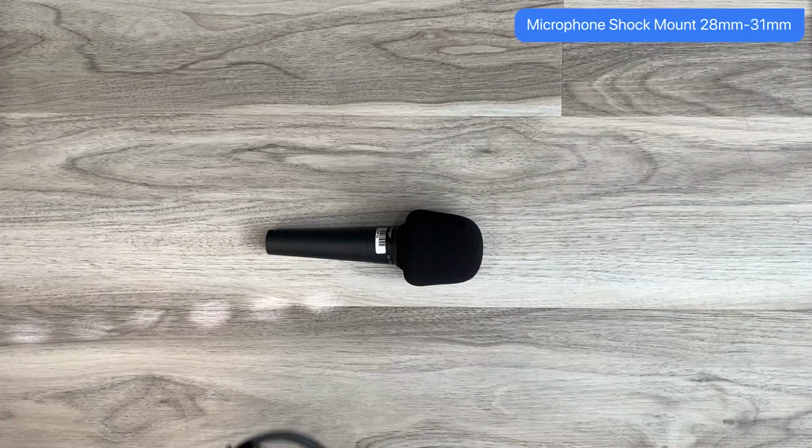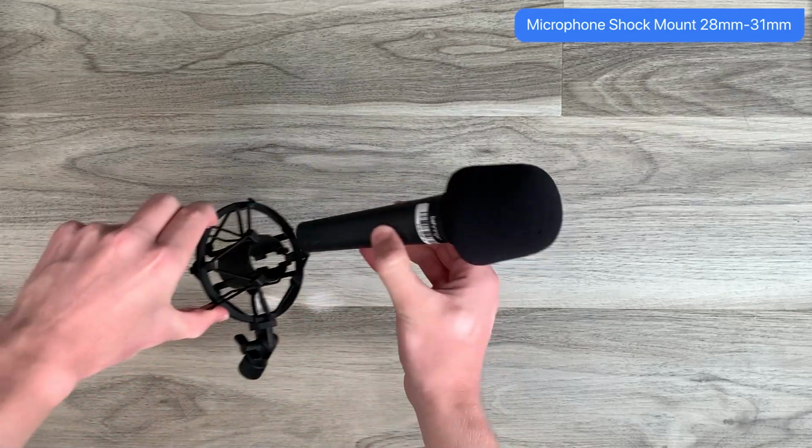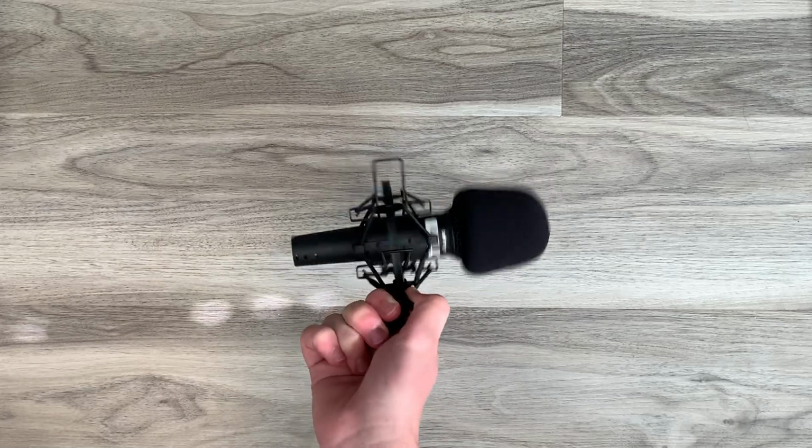Speaking of booms, I smash my desk a lot, so I got this shock mount to at least reduce the vibrations. It's not going to fix everything. See? It's still going to go through the microphone, but at least it's not going to be as bad. This is going to eliminate a lot of your weird little sounds.